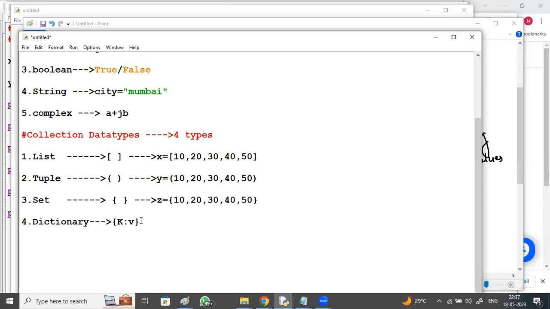Dictionary, in key value format: w equal to name Ajay, age 25. Observe this collection of key value format. Name is the key, Ajay is the value. Age is the key, 25 is the value.